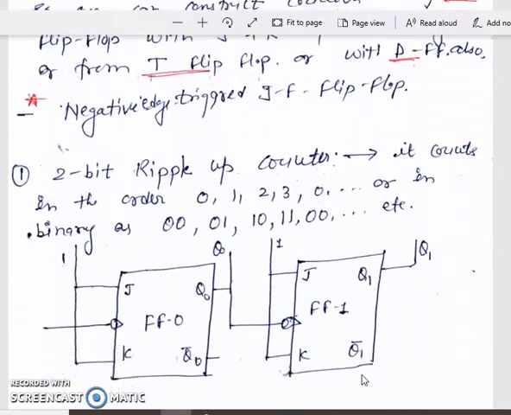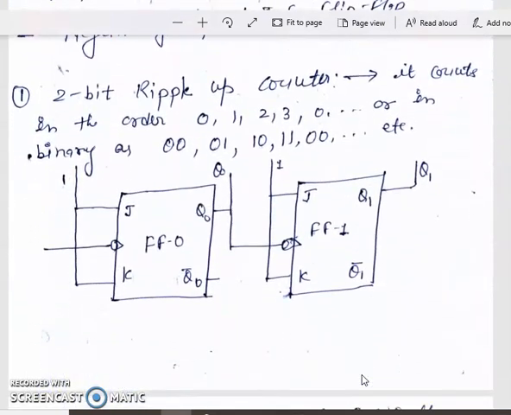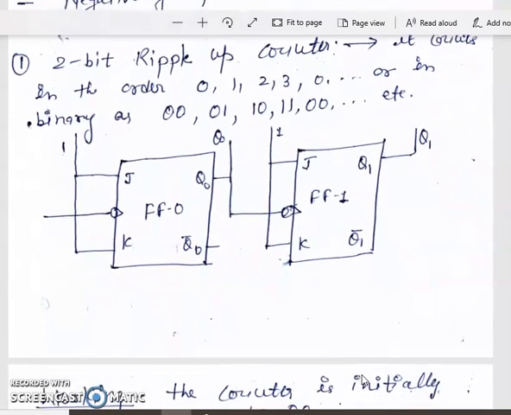Okay, first example we can do. First one is the 2-bit ripple up counter. Okay, how many bits are used in this case? 2 bits. So the number of flip-flops required, n means 2. So 2 flip-flops are used, that is the JK flip-flop in the toggling mode, meaning J and K have the value of 1. So we feed 1 to J and K. In this case, the JK flip-flop in the toggling mode is used as a counter.